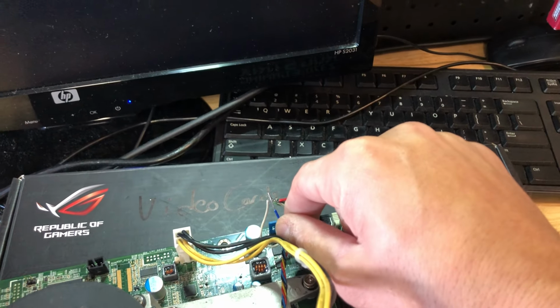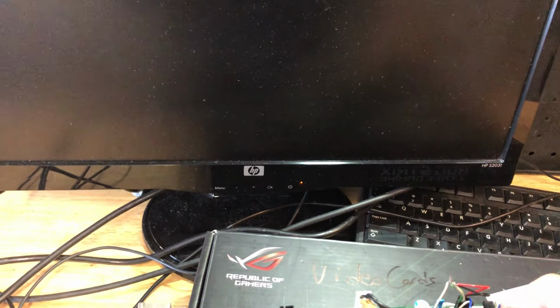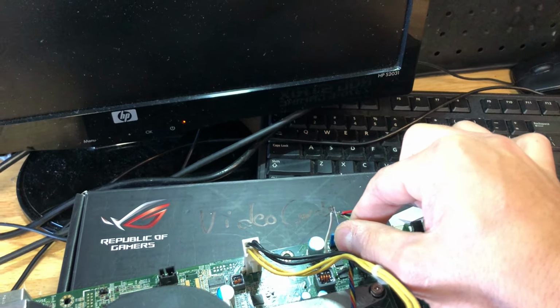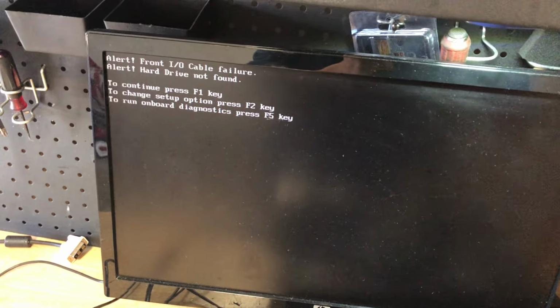So now we're going to go ahead and turn it on. If I could get that thing to line up. This is so hard to do one-handed. Okay. All right, computer should be turning on. There we go. So computer's booting up. And as you can see, the error is gone. So real simple and easy.